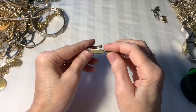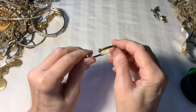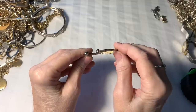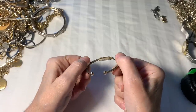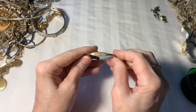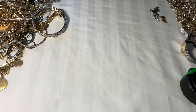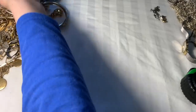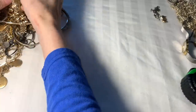Okay, there's a bracelet here. It says Linda and Scott. Maybe that was a personal note. Looks like there's maybe a sticker on there. I'll put that in the craft lot. Look at some of these fun pieces.